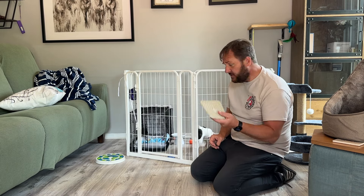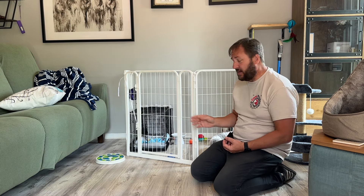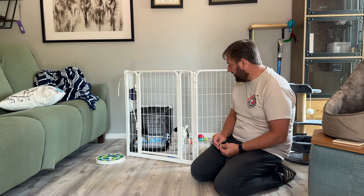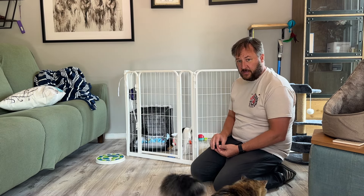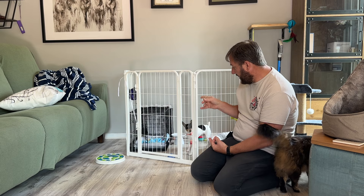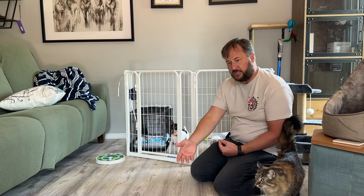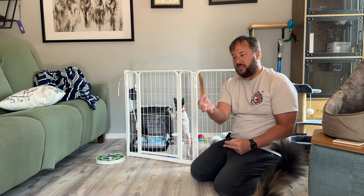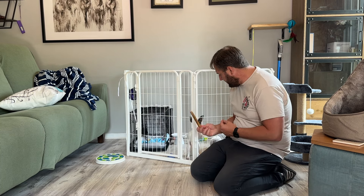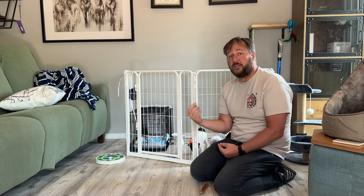When he's eating or using the lick mat, I want you to close the door so he practices being in there — right now he's distracted and doesn't care about coming out. We can also tether a bully stick: drill a hole through the end of it, get a zip tie, and zip tie it loosely to the lower end of the kennel or one of the walls. Loose — not tight — because sometimes he wants to chew it different ways. The only place he can chew it is by going in here.